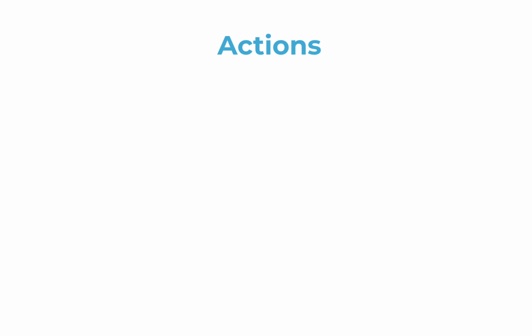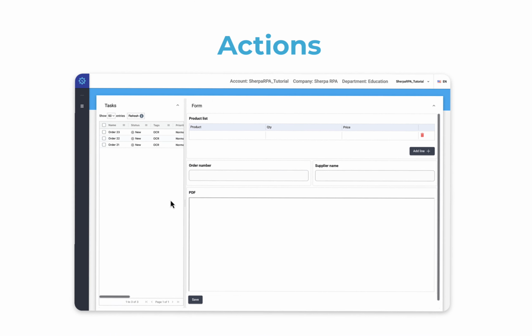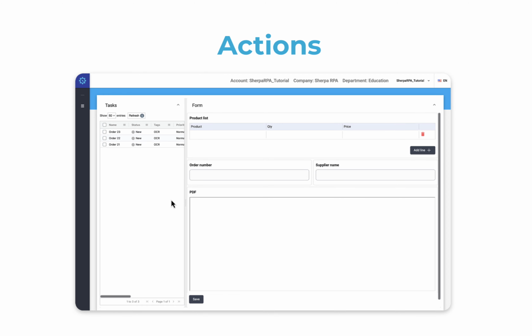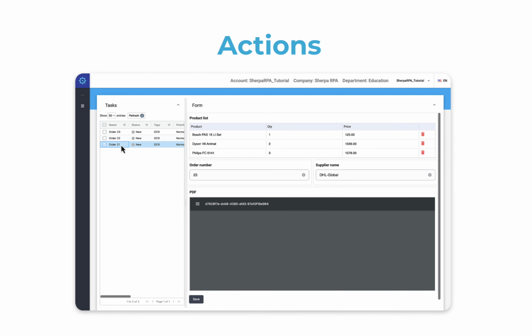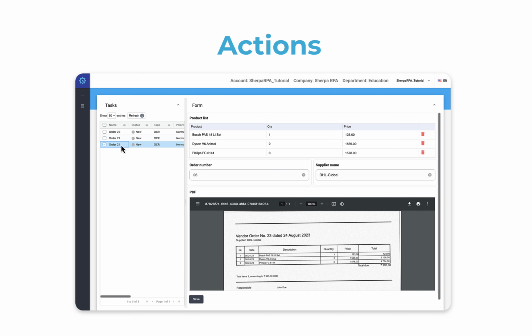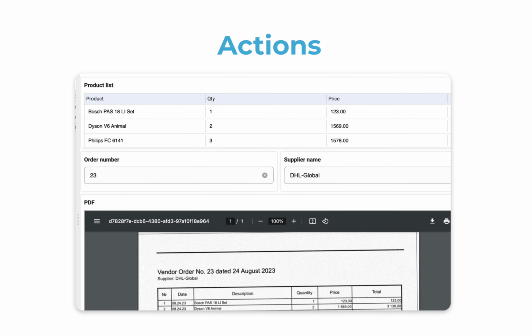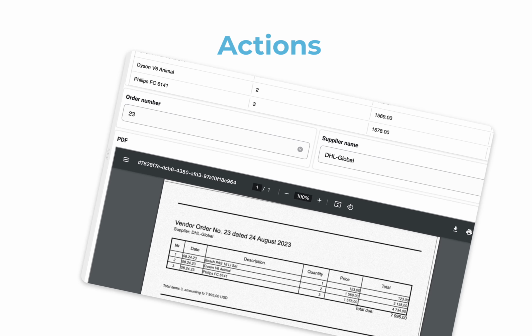In this video, we will talk about the functionality of the Actions section. Actions is a tool that allows the user to participate in an automation scenario by using a web form to enter data. Unlike using the attended robot that serves the same purpose, this method does not require a license, and to operate it, all you need is network access and a web browser. Let's look how this works with an example.